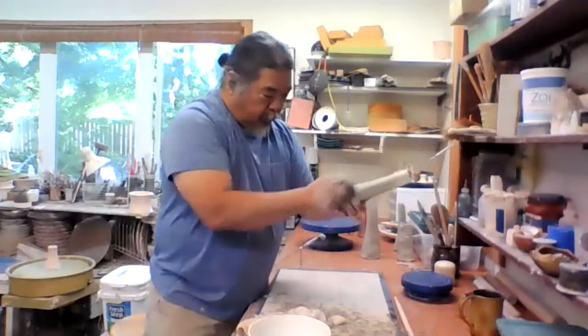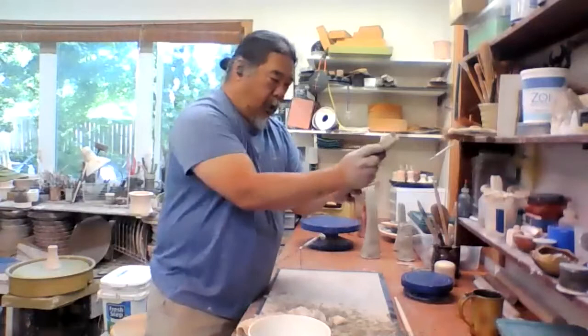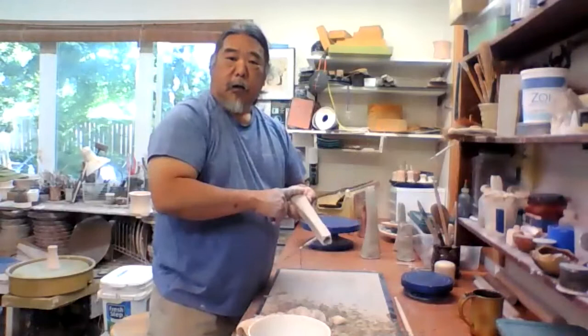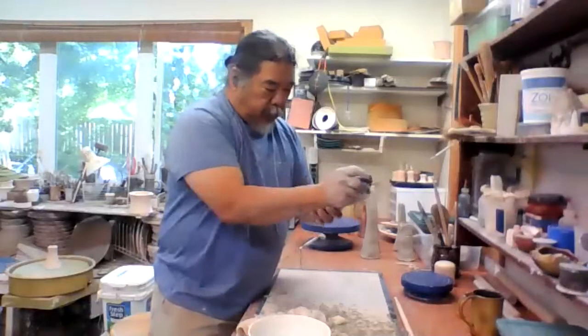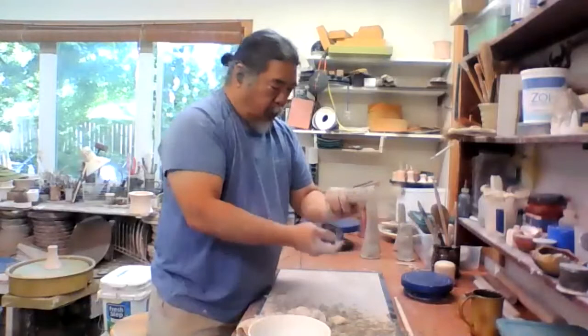Okay, so are you trying to emphasize the squareness of the form now? Yeah, so I'm just flattening the sides, because right now they're a little concave, the edges are kind of round, and so I just want to square this up. Wow, you can hear that, Ken. This mic is really great. It's picking everything up.